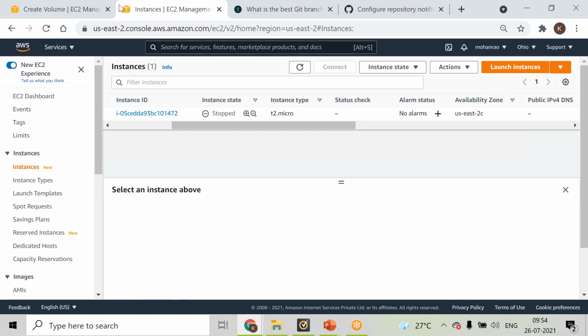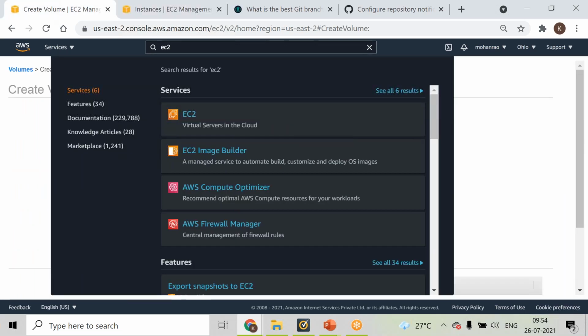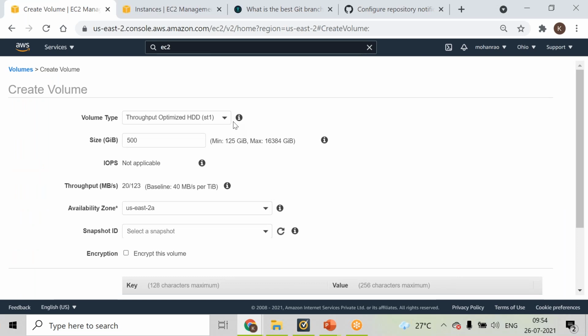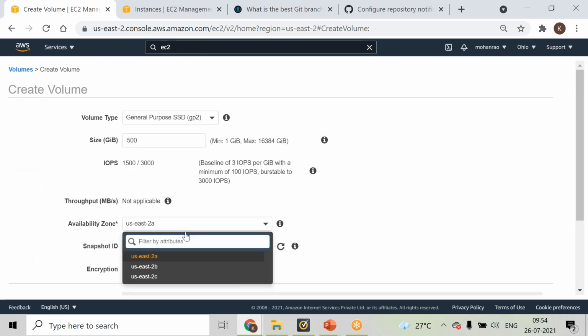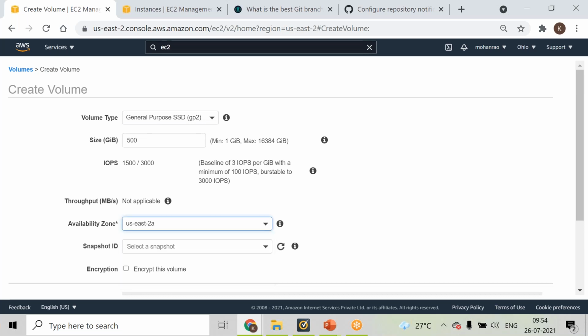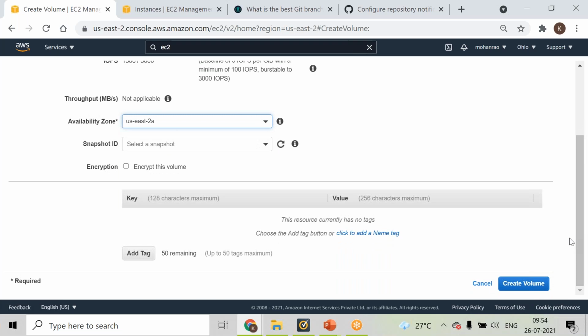So here you can see the same. So for example, let me just select the default one as general purpose. Just example చూపిస్తున్నాను, ఇక్కడ ఉంది కదా. So 2A, 2B, 2C, right? So suppose I have selected 2A, right? So I have created the volume. So I'm just showing an example, and with the remaining default settings I'm touch చేయట్లేదు, just because I just want you to understand. So this is one of the important thing like which you have to remember.